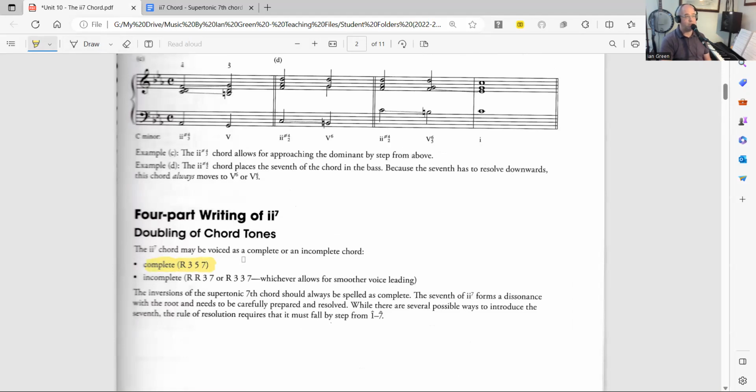So if you wanted to write, let's say, the 2-4-3, which would be the second inversion 2-7 chord, you would want to make sure you have a root, third, fifth, and seventh, but of course the fifth is the lowest note, with it being a second inversion chord. It is possible to write the 2-7 chord as an incomplete chord, where you can double the root or the third, but it's very important not to forget the third or the seventh, because those are the qualitative notes that make the chord very special.